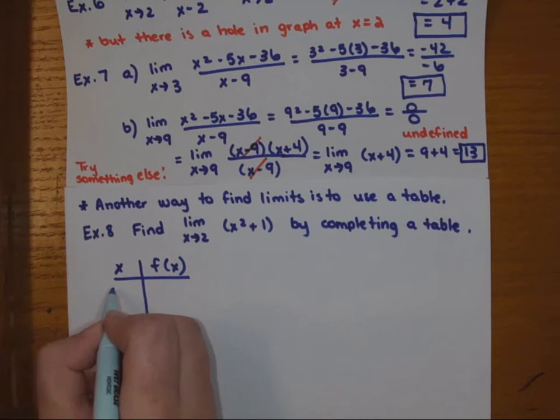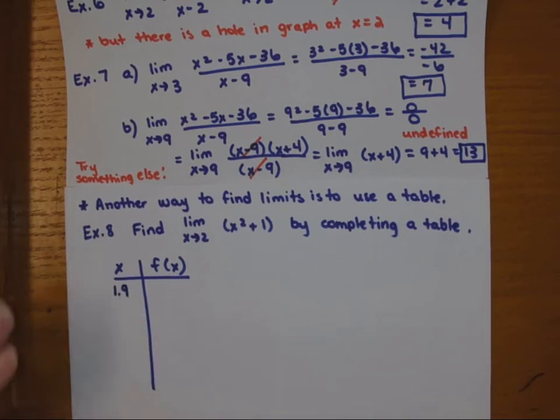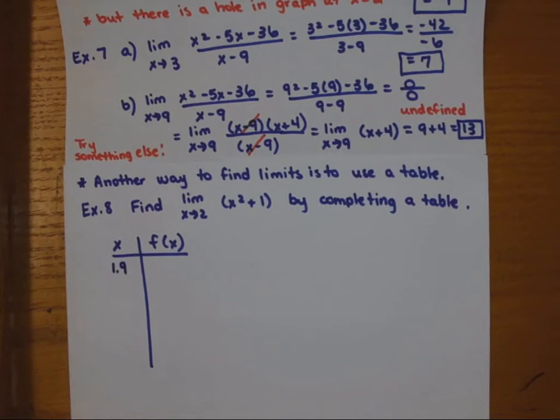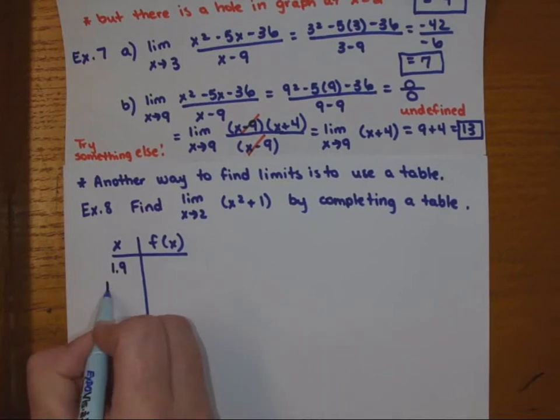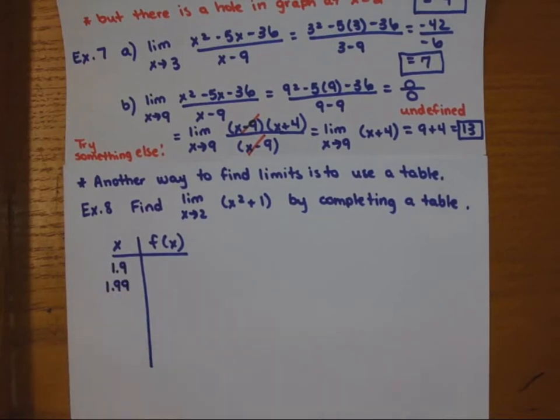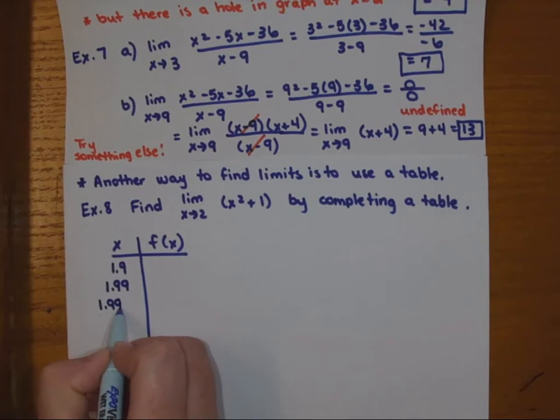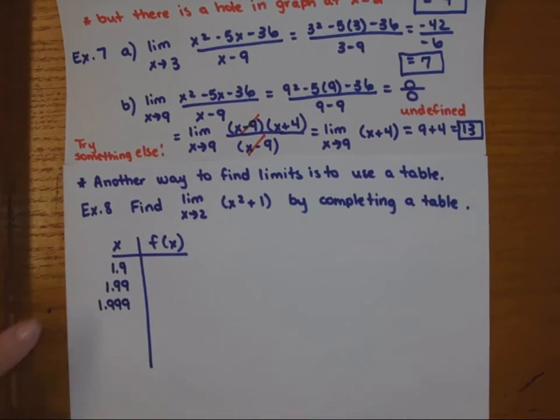So you may not like the x's I'm about to pick, but I'm going to pick 1.9. And why am I picking 1.9? Because it's pretty close to 2. Then I'm going to get closer to 2. If this is close to 2, this is even closer, right? And then we'll go one more, and then maybe you'll see the idea. So this is close to 2, even closer. This is even closer than that, right? All of these values are close to 2, okay? But notice all of these are smaller than 2.